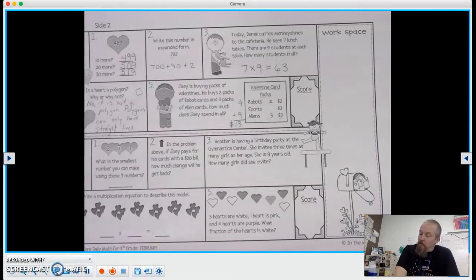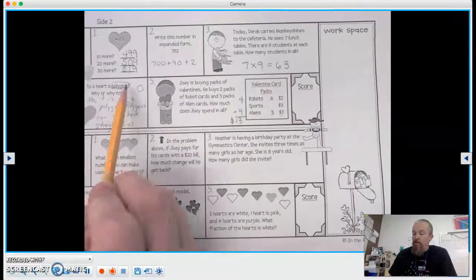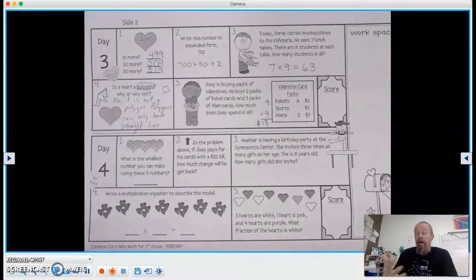So, boys and girls, great work with that today. This one here, I'm sure it was probably a tough one. Polygon is kind of a newer-ish word for us, or it's been a while since we've used it. So, hoping that we can keep working with those, and we'll get into some more shapes here soon, okay?